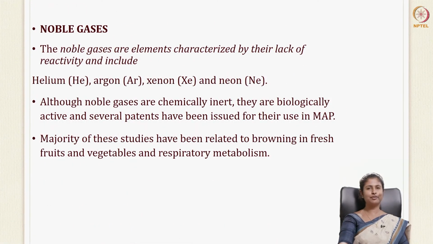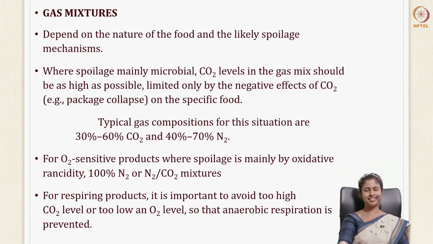Noble gases are well known for their inertness, their lack of reactivity. It includes helium, argon, xenon, and neon. So though they're chemically inert, these are biologically active, and they've been used in MAP, and the majority of studies show that inclusion of these gases will prevent browning and help in increasing the shelf life of the product.